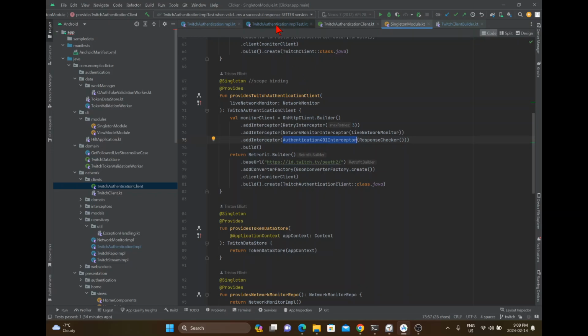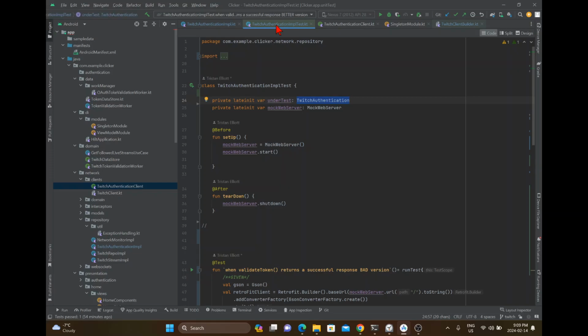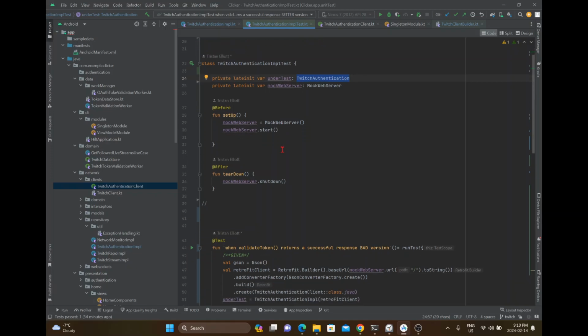So to get back to the test, sorry about that little side tangent talking about the interceptors. Again, I'll leave a link down in the description below. If you watch this, the test might be a little different from what you see in the video because I've probably worked on this and iterated on it a bit more, but nonetheless, the general principles that I'm trying to go over should stay true.